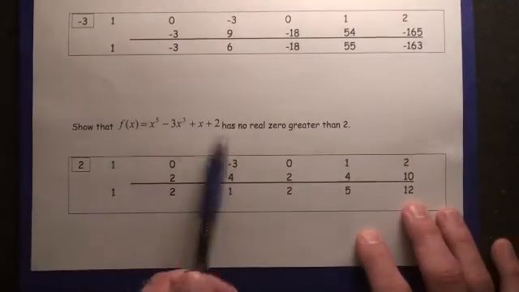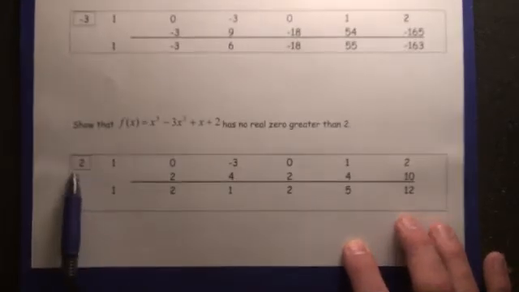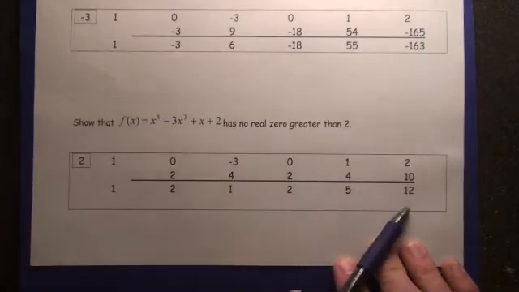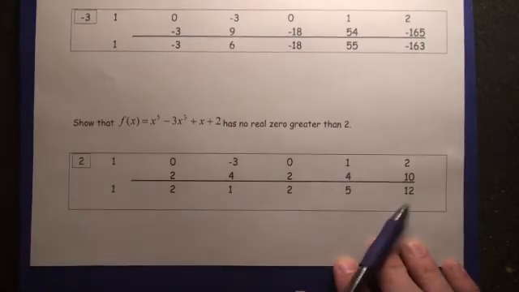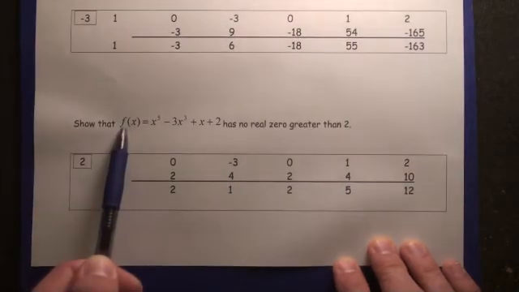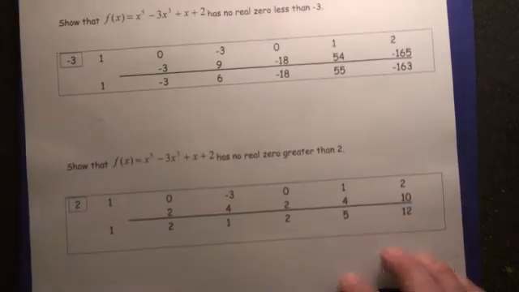Then, if we did the same thing, show that f(x) has no real zeros greater than 2, we put 2 inside the synthetic dividing box, our bottom row is all positive, or in other words, all non-negative, so you could have had a 0 here, and that would still prove that f(x) has no real zeros greater than 2.